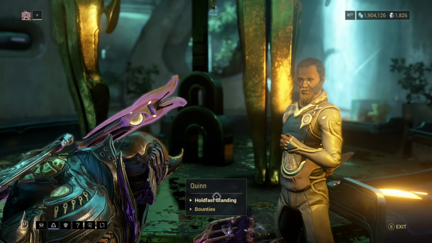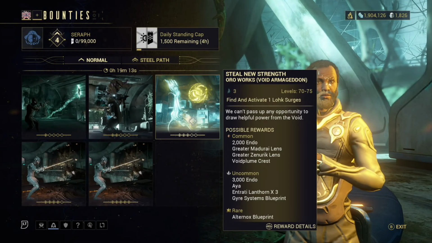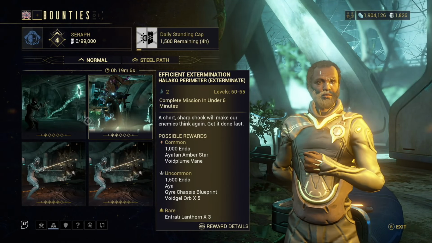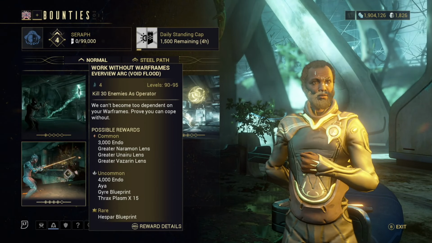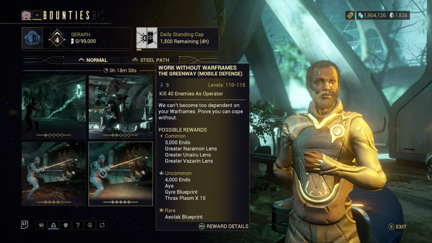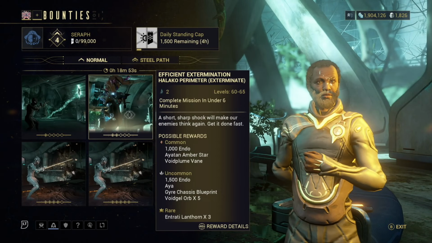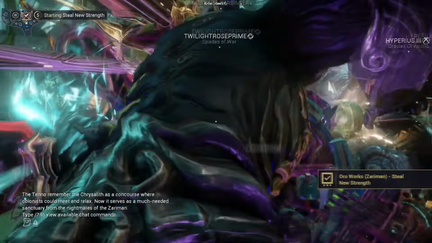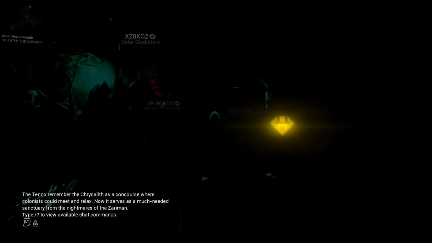Interesting. So uncommon is 3 Lanthorn drops from the Void Armageddon. And I think, yeah, rare on that one. Rare on that one. Nothing on that one. Nothing on that one. I guess this is probably the best one to choose for trying to get a Lanthorn drop. So I'll just pop in and see if with any luck I get that drop in here.